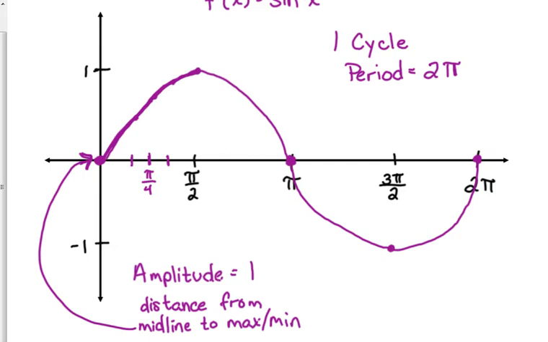But it's the distance from the midline to the maximum slash minimum. You can look at it either way. Before we go on, on your graph, I want you to continue this pattern. So, I want you to start at negative 2π and draw this exact same graph. It should look exactly the same, but start at negative 2π. And it should join back up at the origin. And I want you to put another cycle on the end of this. Start at 2π. Copy the pattern. Where are we going to end? Where would it end? When do we add it to this end? How long is the cycle? 2π. So, if we start at 2π, where are we going to end? 4π. It takes 2π units right here to do one cycle. So, if we stick another cycle on the end of this, the cycle will end at 4π. So, I want you all to do that.